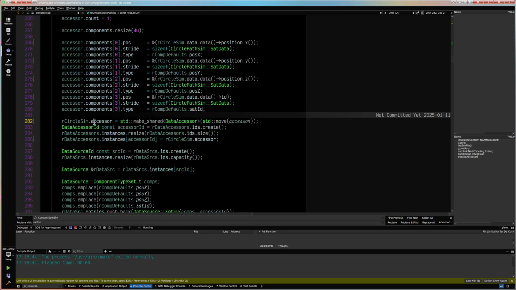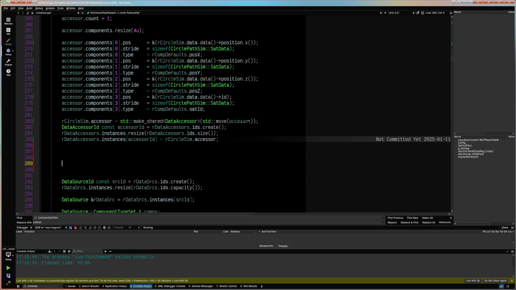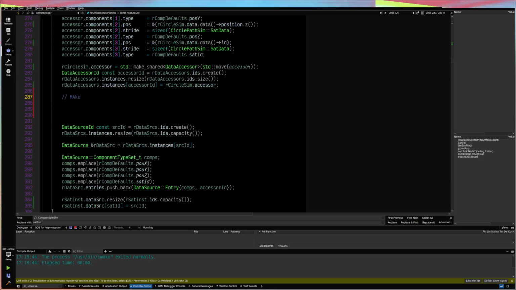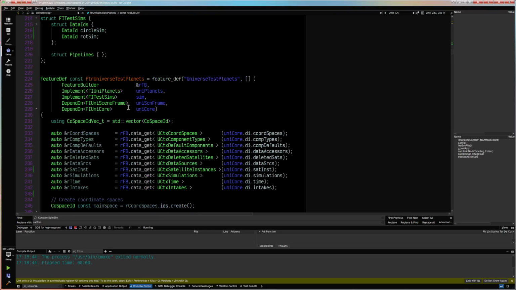And let's still set up the accessor. And then down here we make, that's the circular path simulator up here.